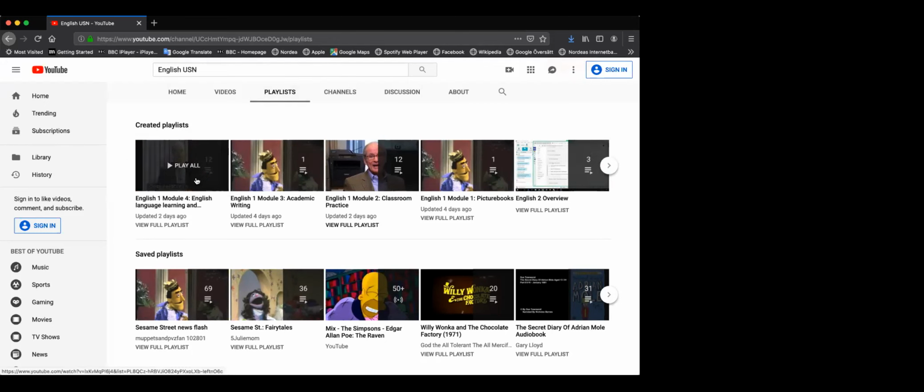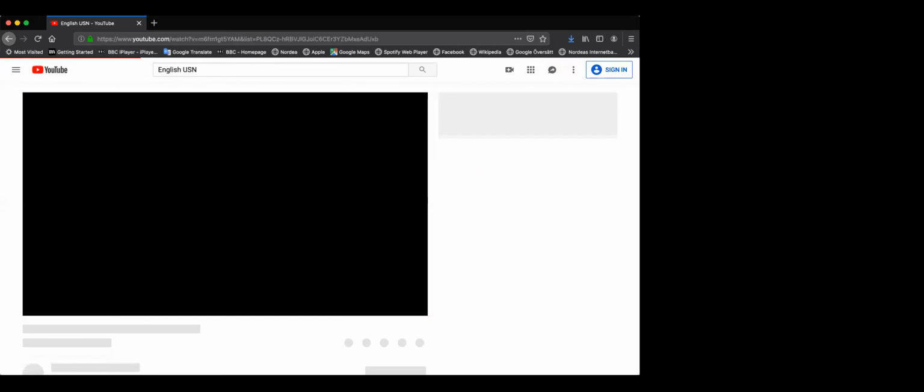And here, let's have a look in the modules. What have we got going? The empty ones, which will be filled very soon, have got Kermit the Frog as a fairy tale reporter in Sesame Street as their placeholder. However, for mine, for example, module 2, there's classroom practice.